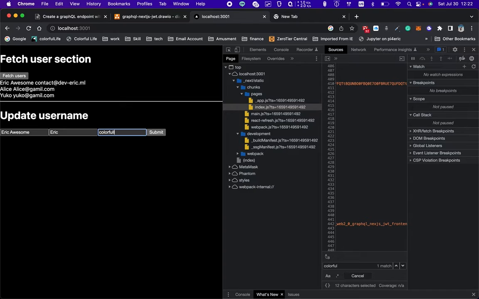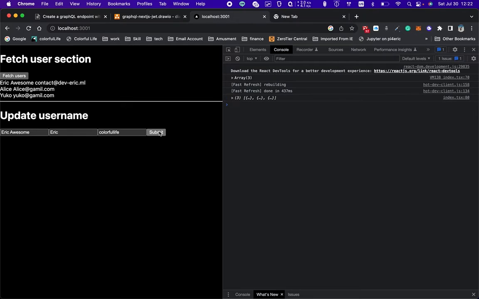Colorful light, and then submit. Then you see that we print out something, but it's still Eric Olsen. It doesn't change, so there must be something wrong.